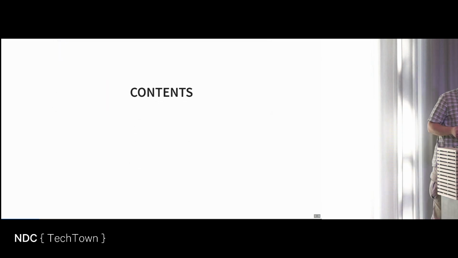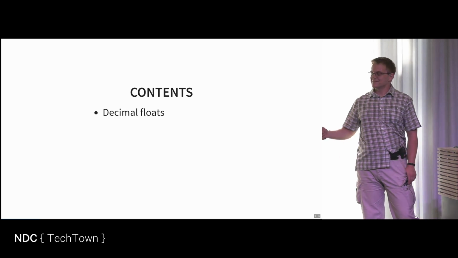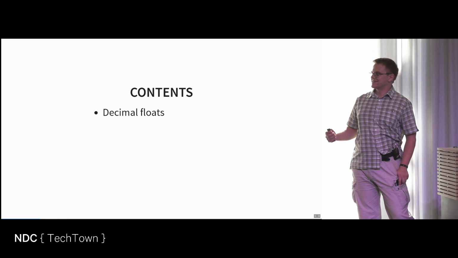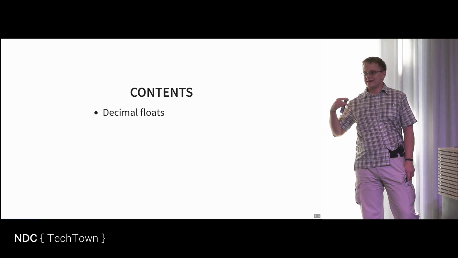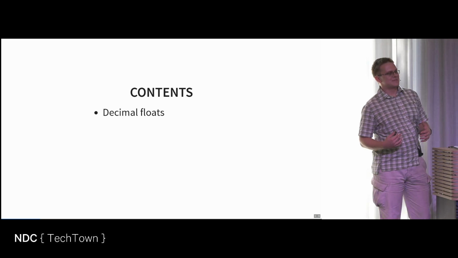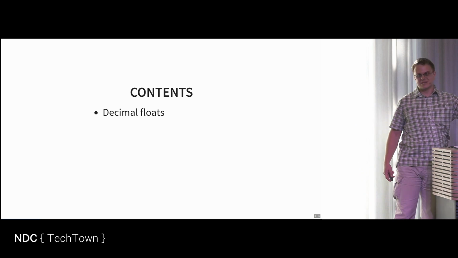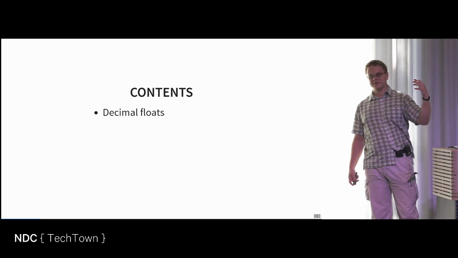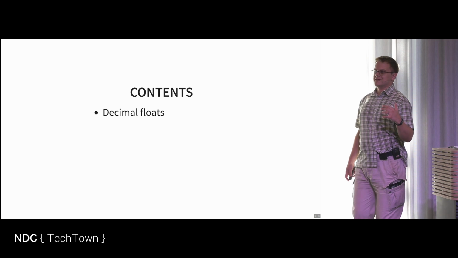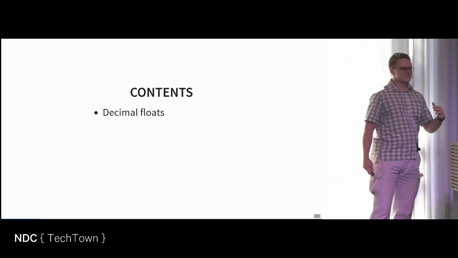Well, so the contents, what we will be actually talking about today. I want to start with decimal floats. I said we were talking about binary floats. So why decimal? Because my theory is that the issue people have with understanding floats is that we go from decimal to binary because we are used to computing stuff in decimal. We do math in decimal. And we have to go to binary. And we are used to perfect math, and we go to floats, which have their own rules.